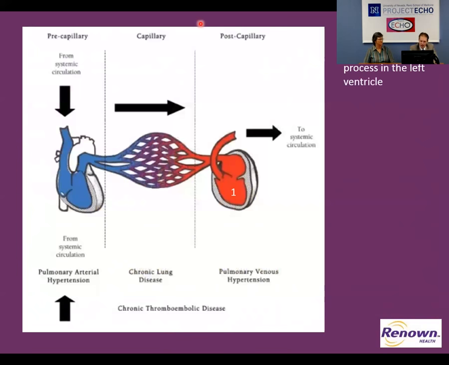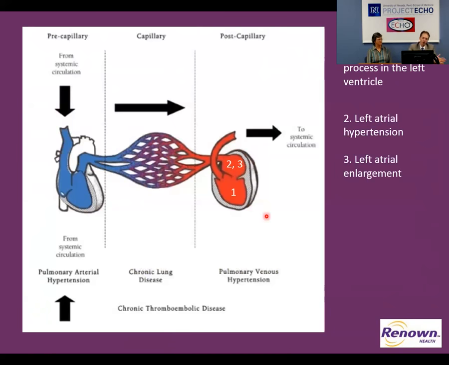So the first thing that happens is a myopathic process in the left ventricle, okay, in the setting of heart failure with preserved ejection fraction. And then that pressure is back transmitted to the left atrium, and with chronic constant pressure overload, we're measuring the size of the left atrium, which will dilate if there's a myopathic process in the left ventricle. And so that's why some cardiologists call the left atrium the hemoglobin A1C of the heart.